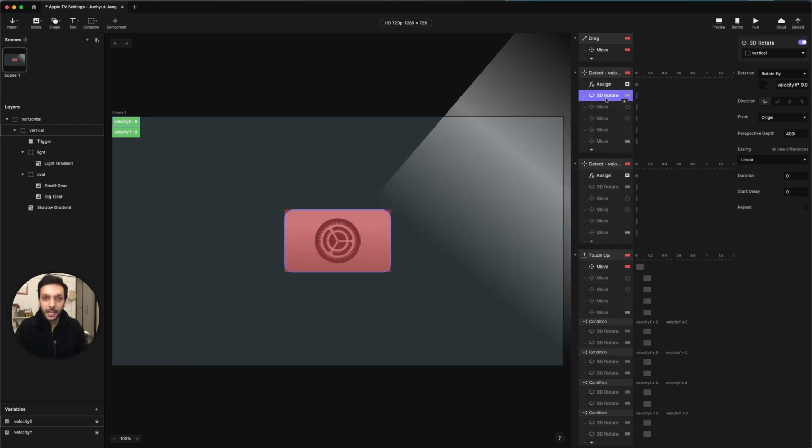We're going to do the same kind of 3D rotate, but now along the y-axis. So let me turn this one on. Now here you'll notice that this response has been applied to the horizontal group and not the vertical group. And this is the reason why we had two of those groups, essentially covering the same area and the same layers.